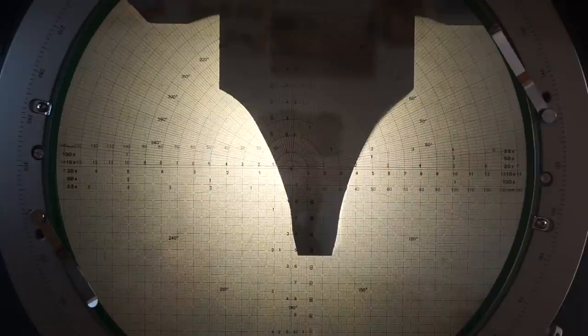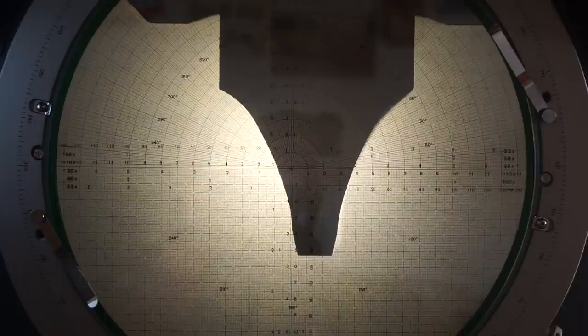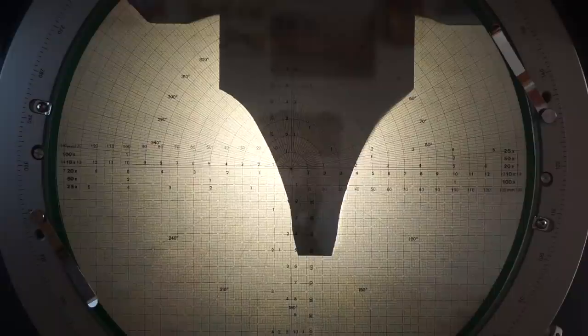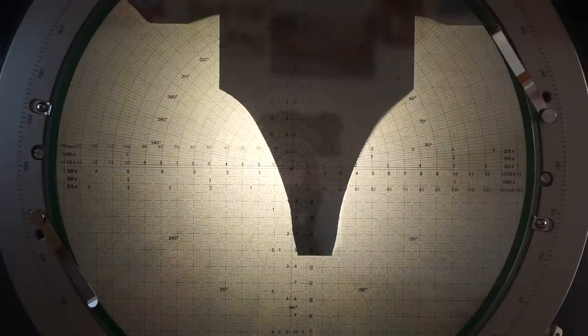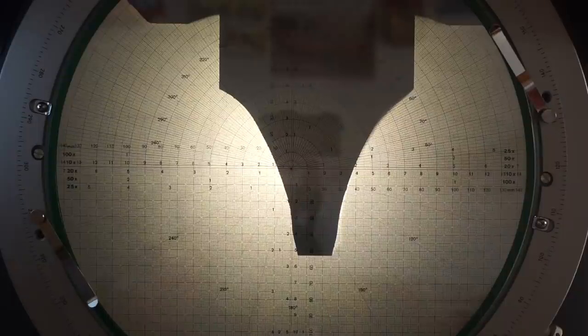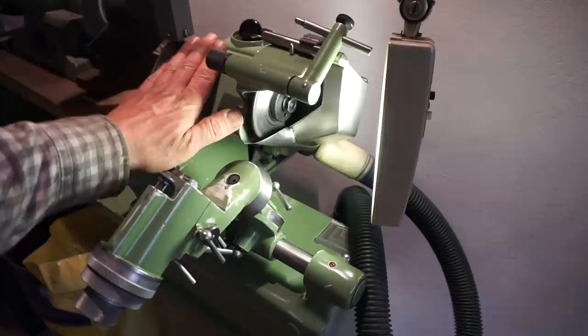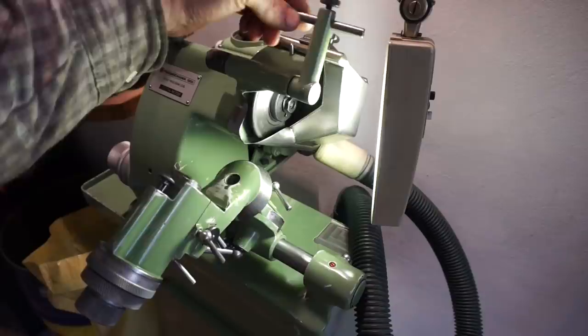This is caused by a 15 arc minute error on the right angle stop of my Deckel Debit grinder, which sets the dividing head axis perpendicular to the grinding wheel axis. So I might have to address this error in the future sometime, but for now I can live with this. Even though these two errors might seem problematic here at the profile projector, you will see in the end of this video when we check the precision of the worm wheel that this causes no issues.